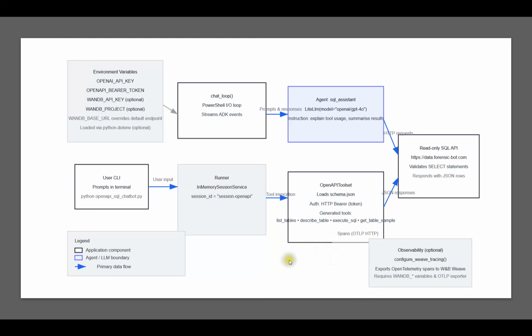So the tools discovery here in the toolset is done manually. It's just loading the schema, and the OpenAPI toolset is going to convert this schema representation locally into the different tools that we have available.